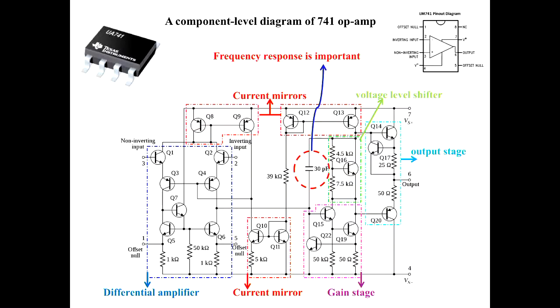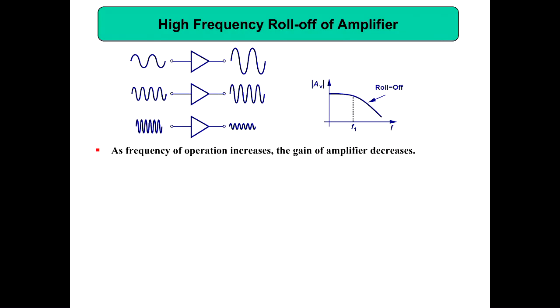I will talk about the bandwidth later. So that is the reason we need frequency response. Another interesting thing is, now you have characterized your amplifier, actually several amplifiers. Then why did you plot gain versus frequency? What is your interest when you plot gain versus frequency for characterizing the amplifier?